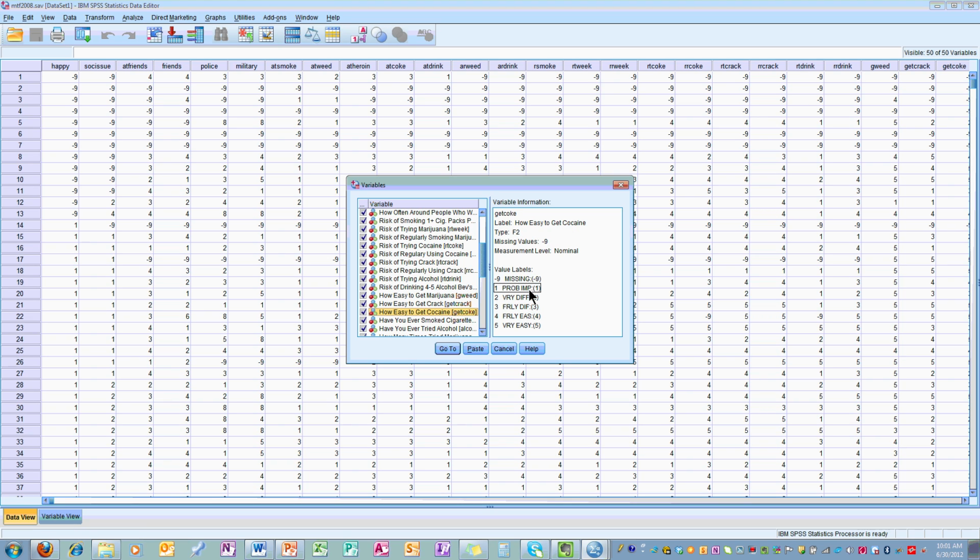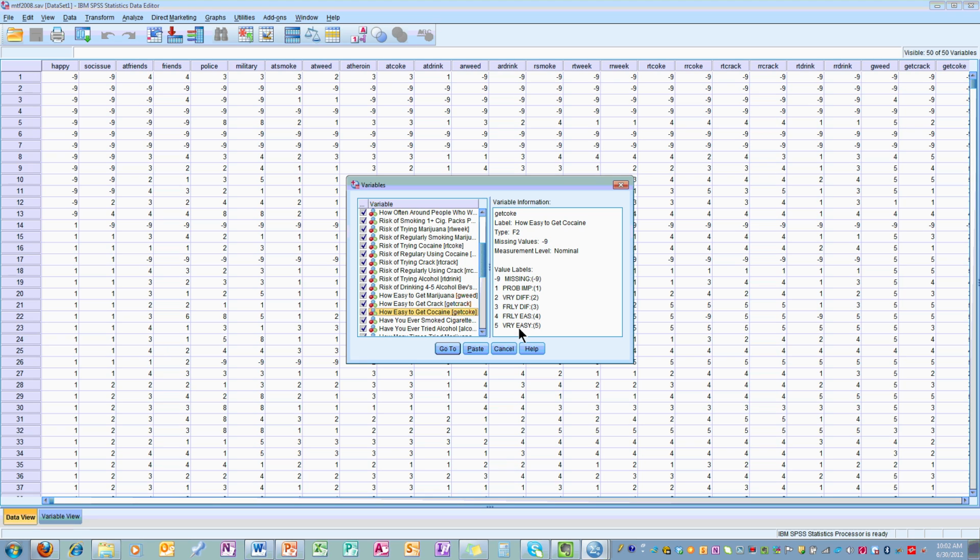Probably the first category, probably impossible, very difficult, fairly difficult, fairly easy, and very easy. Those were the categories to which a young adolescent could respond.